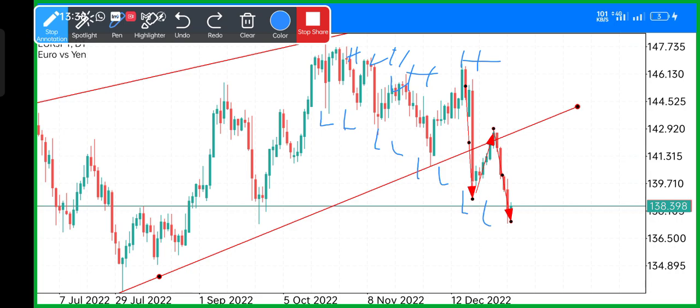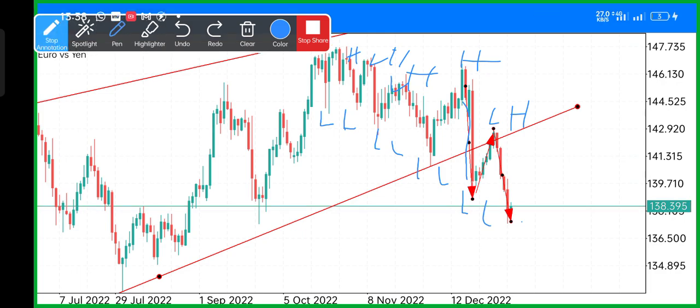But in the actual sense, we are coming down. So what it did, it dropped to create a break here. After creating that break, it created a lower high again. Now we are at the lower low point. We are expecting the price to do what? Maybe it can literally do what?